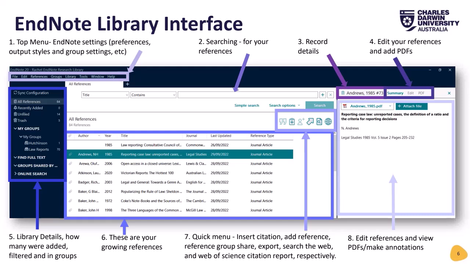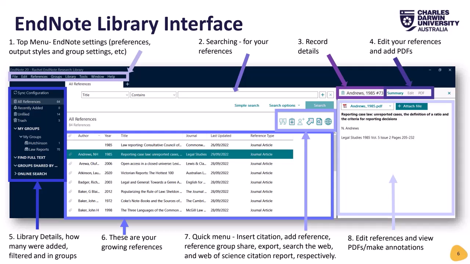Okay, so this is what EndNote looks like. If you're a seasoned user of EndNote already, you'll know how it looks. You've got your main menu options at the top of the screen that allow you to navigate through the features of your EndNote library and to find the functions for performing different tasks. You can search using the prominent search bar, and you've also got simple and advanced search features.